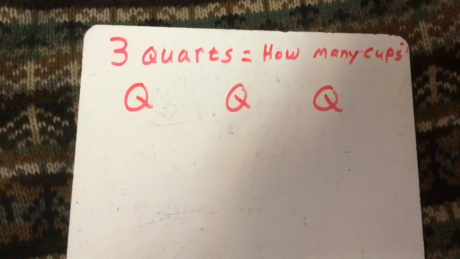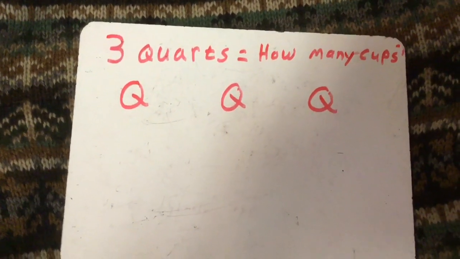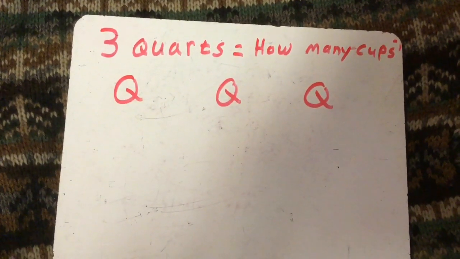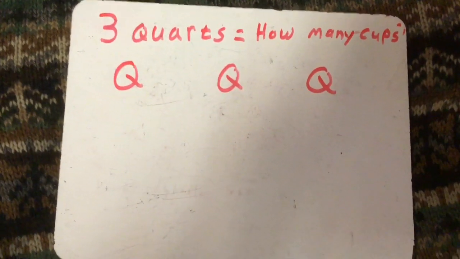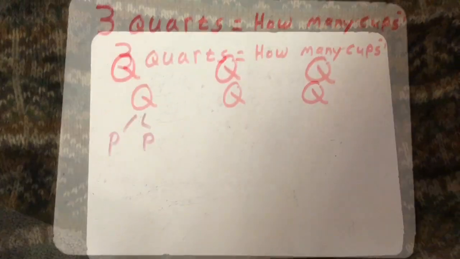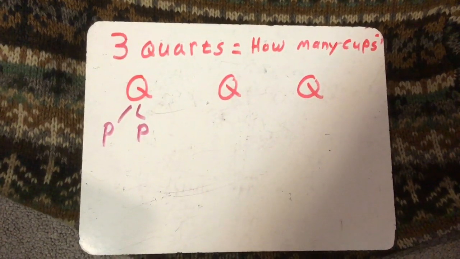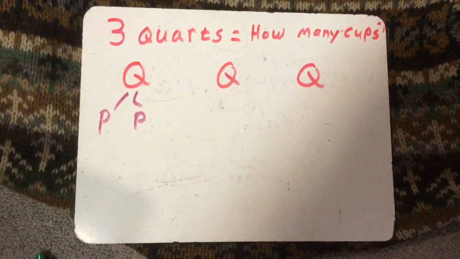Okay, this is what I'm calling the drawing, or pictograph, or picture way of doing it. I'm going to put Q's up there. Those are my quarts. I got 3 quarts. I need cups though, but first I'm just going to make sure I got my 3 quarts up there. I'm going to need to figure out how many cups that is. Before I get to the cups, I'm going to start converting quarts into pints. I'm going to do that with all 3 quarts.